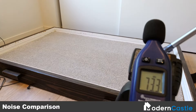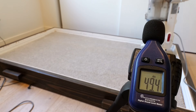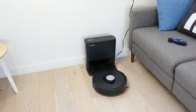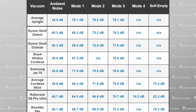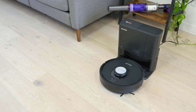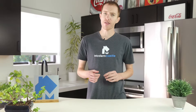Vacuums can be loud while cleaning, whether it's upright, cordless stick, or robot. To measure how loud, we run each device on each power mode available and measure the level of noise generated with a sound meter from about 3 feet away. For comparison, we also take a baseline measurement of the ambient noise in the room. Additionally, we measure the noise generated when the device self-empties, if that feature is available. Across the board, upright and cordless stick vacuums are consistently louder than robot vacuums. At 81.1 decibels, the Dyson Ball Animal 3 was the loudest device across all vacuums on this list. On the other end, the Shark Matrix had the quietest operation at 65.1 decibels on the highest suction mode.